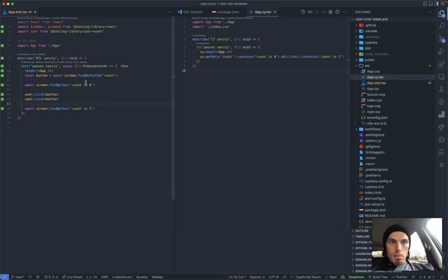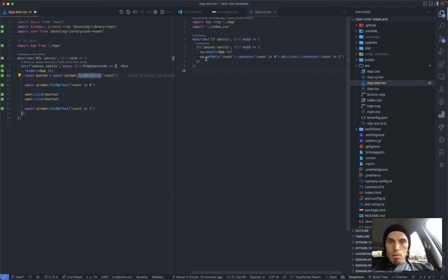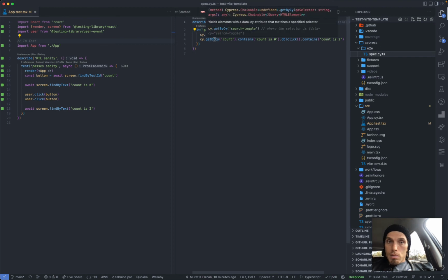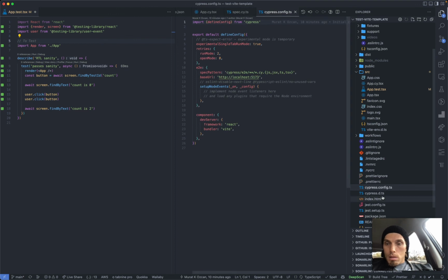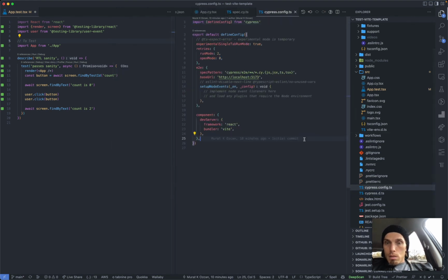You have the Cypress component test here. As you know, getting these types and all that can be a little painful, right? So you have those here now. And if there are issues, just let me know. But yeah, this was some headache to get to work. We have your Cypress component tests under the source folder, and then the end-to-end test here, right? Of course, you have your config file, and you have your custom commands and whatnot in TypeScript, right? All those are there. Besides that, I think it's all good to go, right?